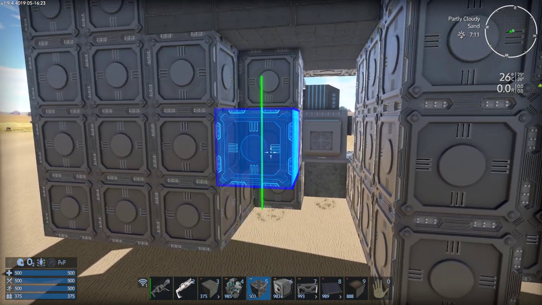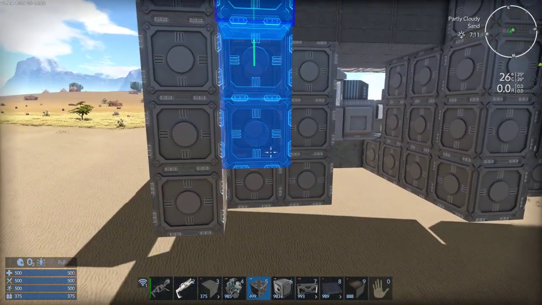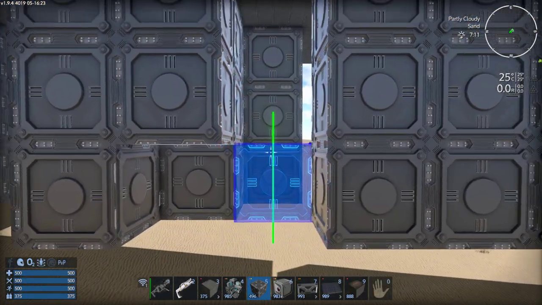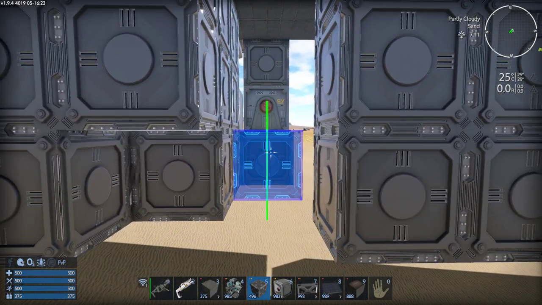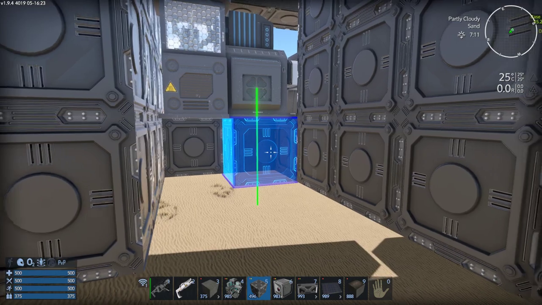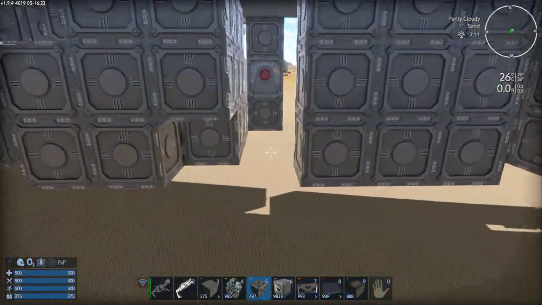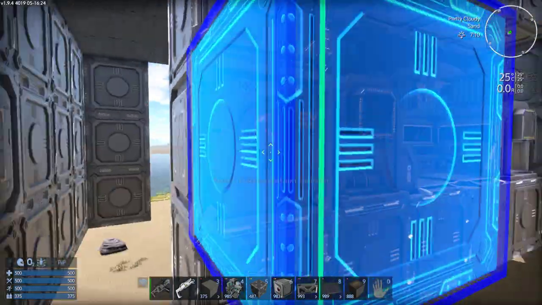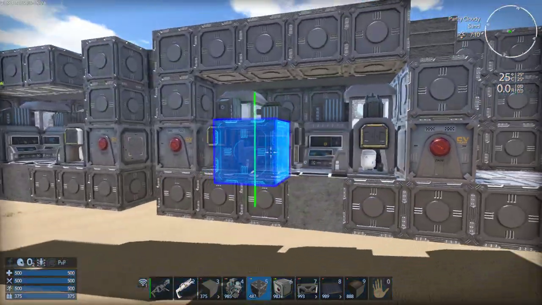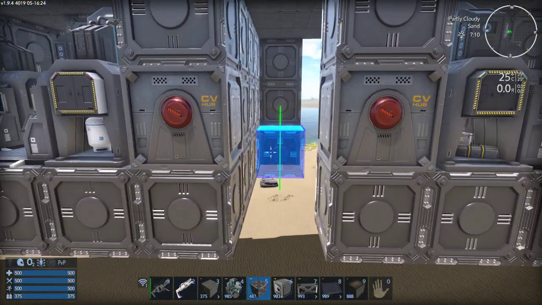Let's take away... That was 6, 7. So let's put 7 of those here. And then let's pull out some of these here. And that was 9. So let's put 9 in here. 4, 5, 6, 7, 8, 9. Okay, so how's our, we got a 320 there. 320 there. 320 there. Okay, we got some extra room in here too.